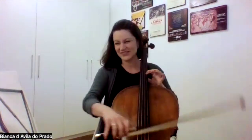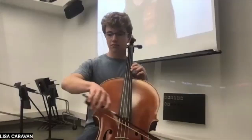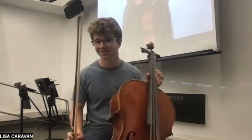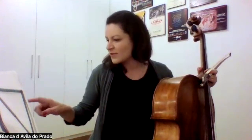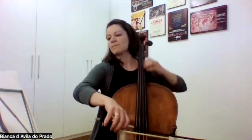Good, that was better. Now the 16th needs to be short. That's what makes the rhythm happen. So that's a quick one, short. Now I see what I said. So that's the 16th, the pickup for the next measure. But make sure you keep the pause there, because what happens when you play the second note in the measure too short, sometimes you forget the rest. So rest.